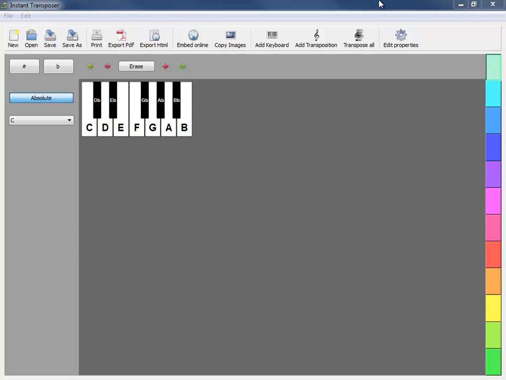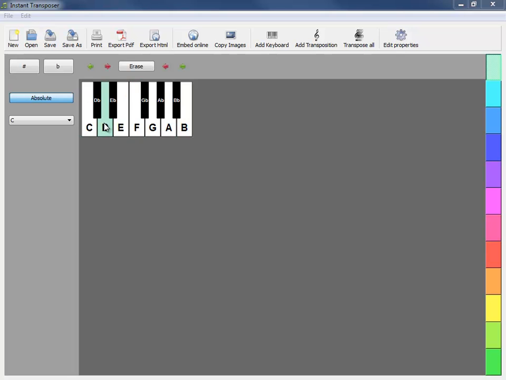Now, Instant Transposer is a complete transposition suite, if you will, that takes whatever you give it and transposes it to either all 12 keys or whatever keys you deem in the program. So I'll first start by covering the interface itself. When you first open it up, you automatically get one octave. That is to say, 12 notes pretty much. From C, you don't even see the next C. So you get one octave here.